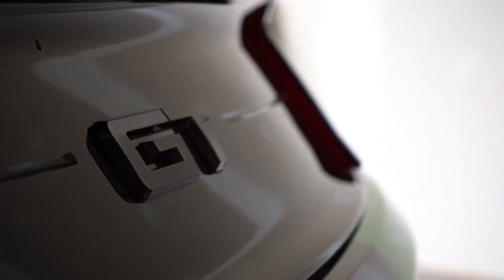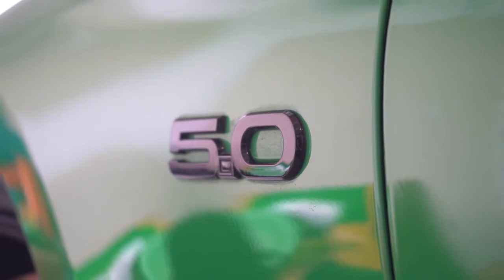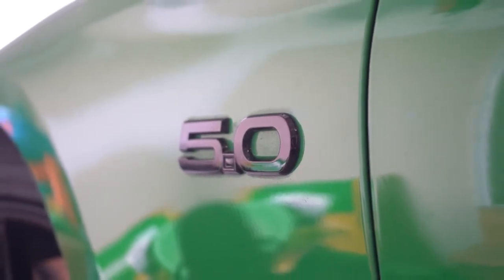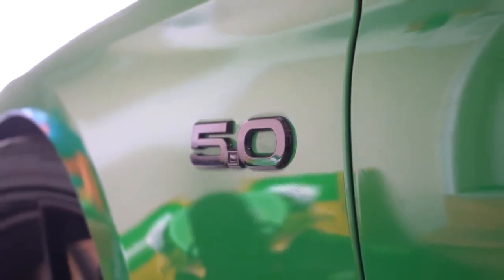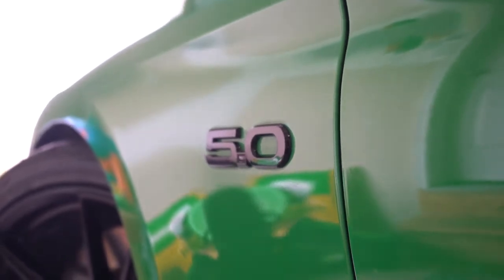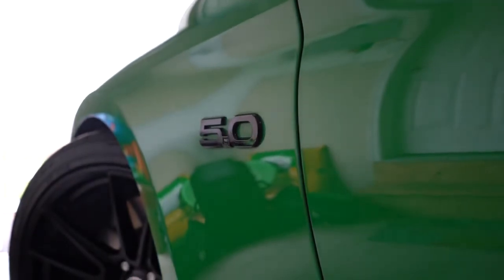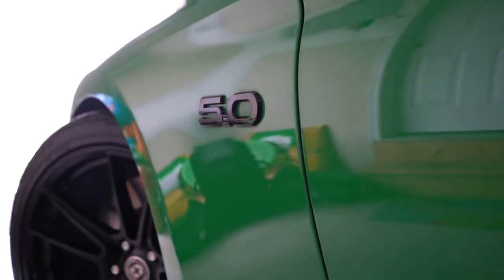Nonetheless, the pony emblem, GT emblem, and 5.0 emblems all come in a package deal, or you can buy them separately. But the package deal is going to run you roughly $100 to $200 depending on the year of your Mustang, and it definitely looks a heck of a lot better than the chrome emblems, unless I went with the Pony Package, which would have given me chrome window surrounds and some other chrome trim, and then it would have made sense. Other than that, I definitely love the look that I have here, and these are gloss black emblems because there is matte black available as well. I wanted to mention that too.